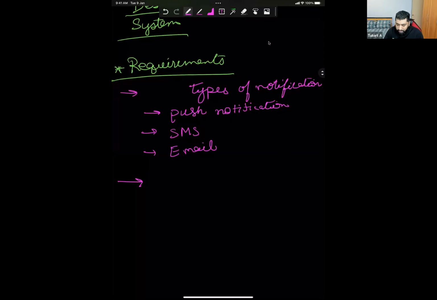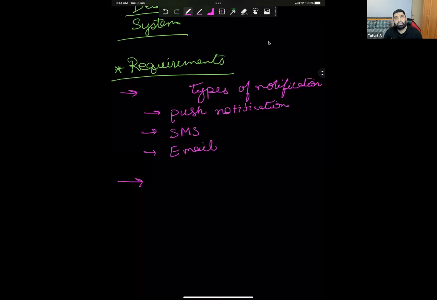Any other information you need to solve this problem? What is the triggering point for this notification system? When would we send the notification?